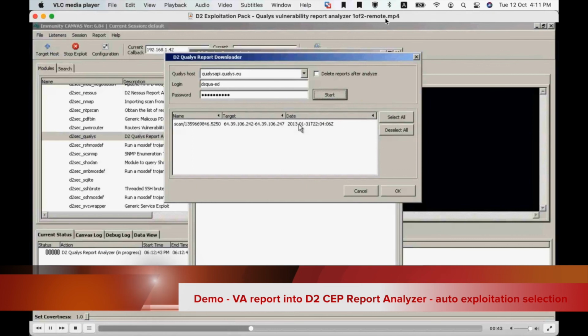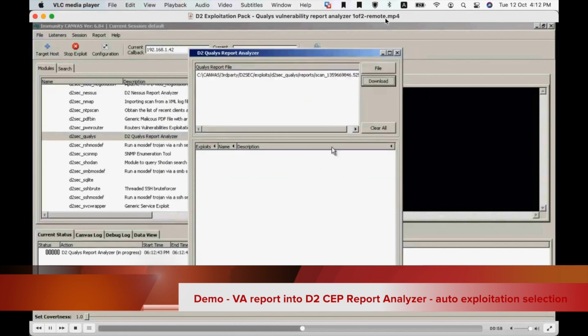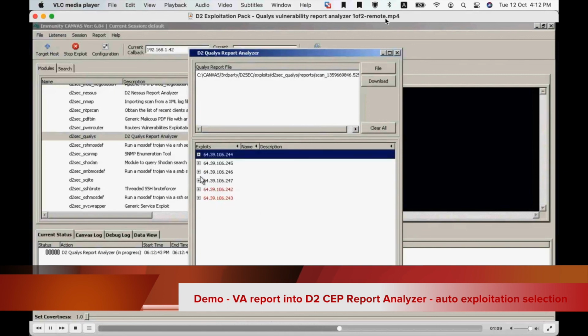He selects it and analyzes the report, which is why they call it Analyze. After analyzing, it gives you some of the IPs, especially those in red.